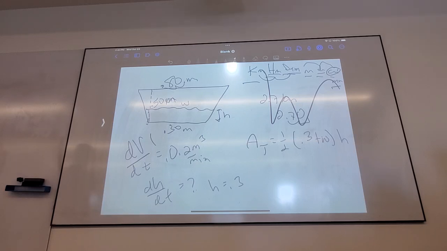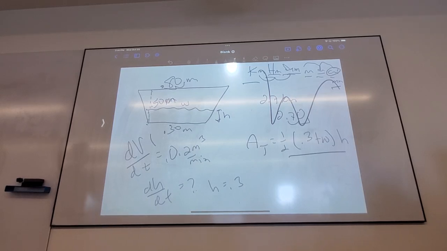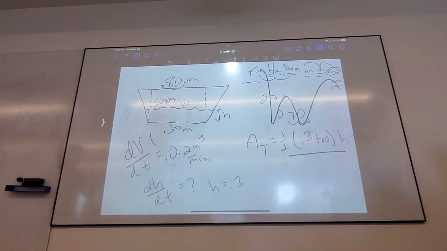Okay. So what's wrong with this? Too many variables. So this is what motivates me to say I've got to find a relationship between H and W. One way you could do it, and I'm just not going to do it, I don't like it, is to find the right triangles and work with them. Don't know why you would want to. See how this little right triangle is similar, but then don't you have to know how long that is? Of course you could figure it out, it's not that terrible, but to me it just isn't appealing.